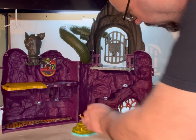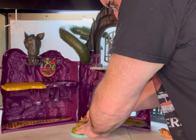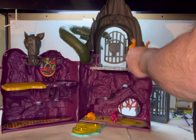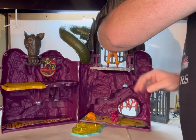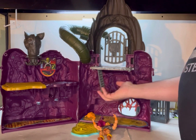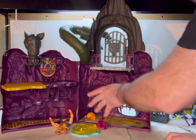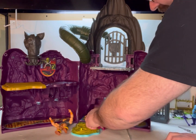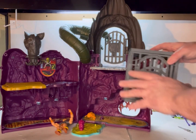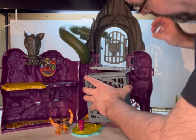Now, let's move He-Man out of here. He's on there pretty tight. There we go. Put him back up here. Now, they also have the play feature here, where you stand him on there, push the button, and he falls through the gate. Originally, with the original Snake Mountain, they had a net that sat here, and nobody really liked the net. It was kind of wonky. But with this one, the cage actually slides up into here, so you've got the same rails here like you do over here.